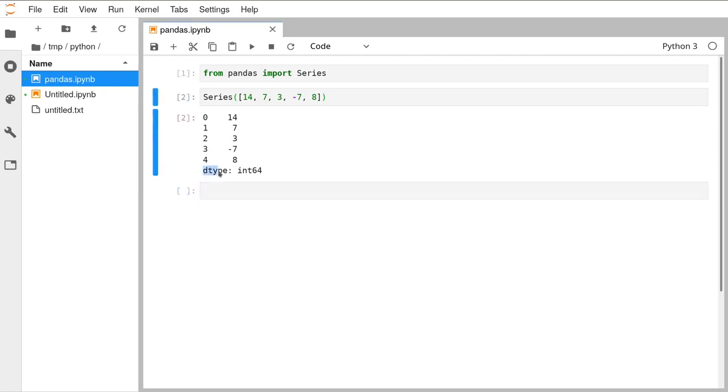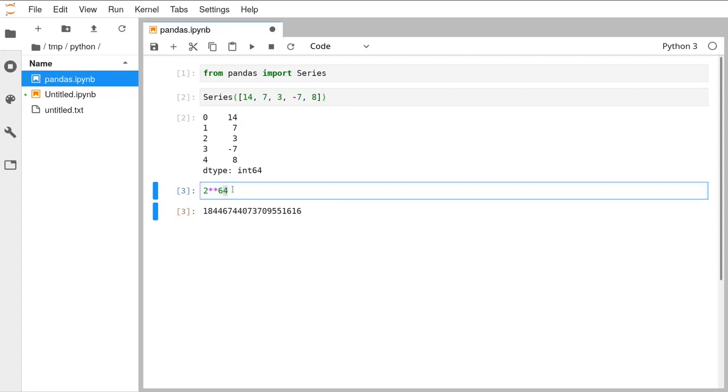The final thing to be aware of is the dtype. dtype means data type. In this case, it is an int64. Int means integer, 64 means it's a 64-bit integer. 64-bit integers can get very large. They can get as large as 2 to the power of 64. So the largest integer you can have inside this is pretty much that big, except actually it's only that big because it goes positive and negative. So you can hold very, very large numbers inside here by default.